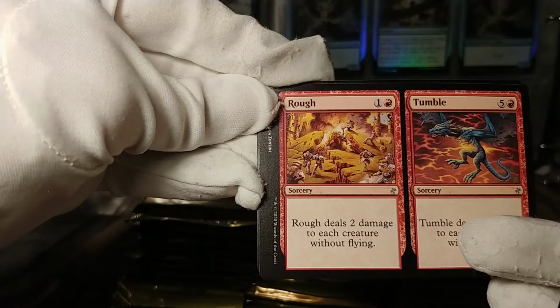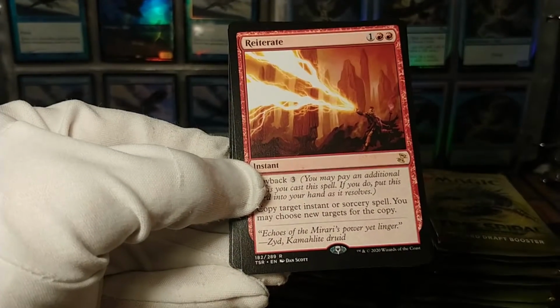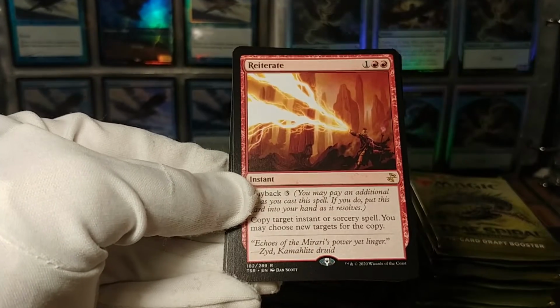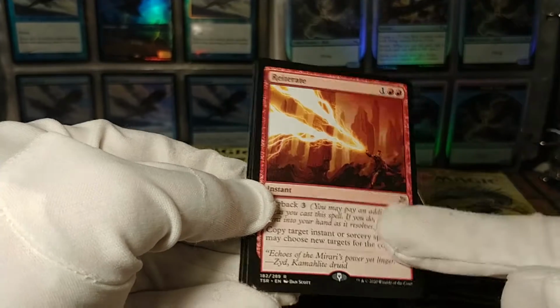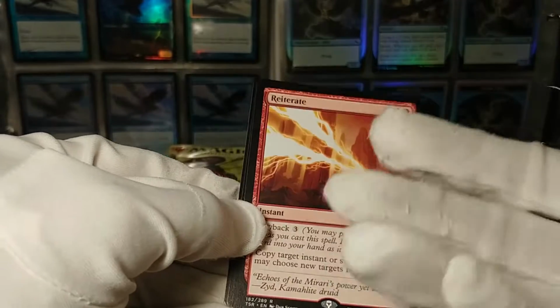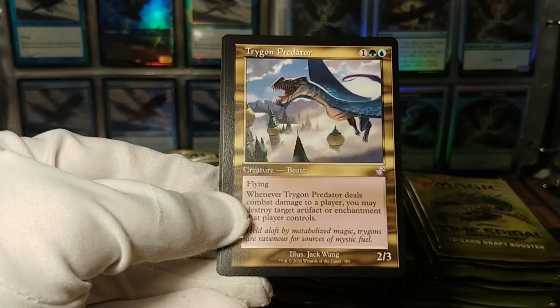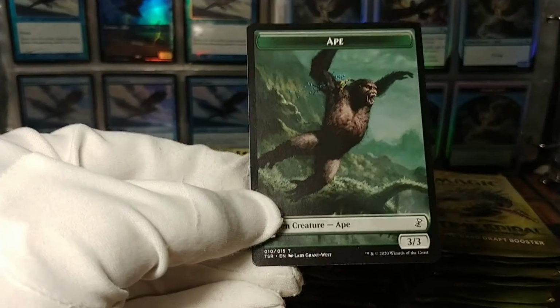Oh, we've got a double card here, Rough and Tumble. And the rare, ooh, this is actually a really good one, Reiterate. It copies an instant or sorcery, and you can buy it back. So if you have a card like Turnabout, which untaps stuff, gives you more mana, you could go infinite pretty easily with this card. And our Timeshifted card is a Trigon Predator. And an Ape token.